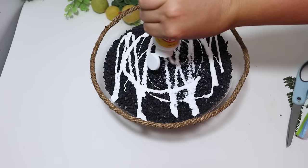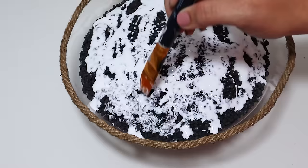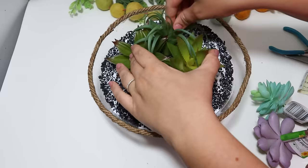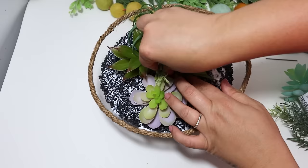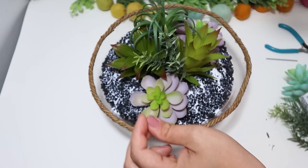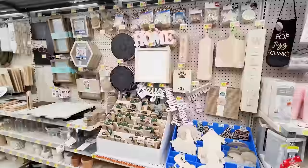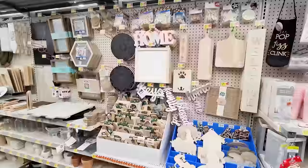Here's an awesome hack if you've never tried this — definitely do. With any project like this when you're using tiny little rocks that you don't want scattered or messed with by kids or pets, you can use Mod Podge. Just pour a ton of it over the top. Let this set and completely cure before it turns clear. Even scratching it, the rocks aren't shifting around and they're going to stay nice and put. Loved how this turned out — really cute. I love that pop of black giving it more of a modern look.